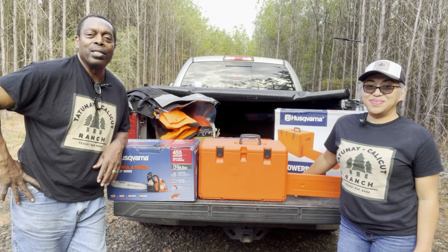I was very skeptical. I don't know how to cut trees. But when we did one, two, and three, we just got more confident and more confident. And that's when I said, you know what? Let's do it. Because we started cutting a lot of trees there already for us to move the cabin to.